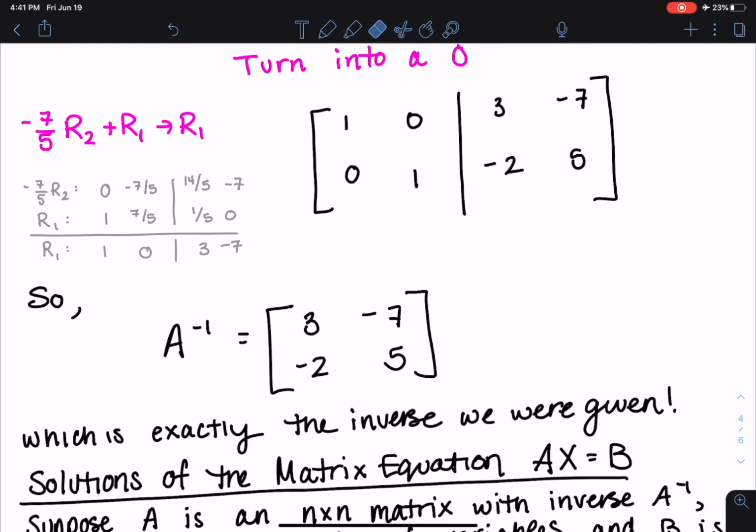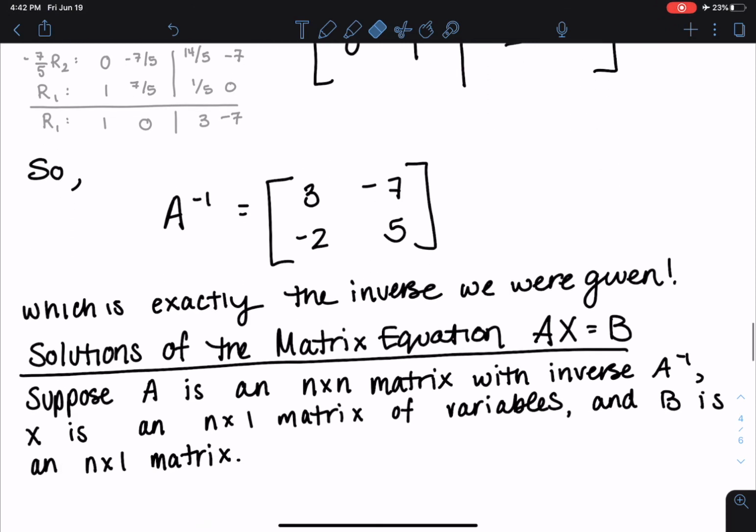If you have a 3 by 3 matrix that you have to find an inverse of, the same process is going to follow. You perform that Gauss-Jordan method until you get the identity. So it's a little bit more work. Use a calculator to help you out. And again, take those steps, you need to be cautious with it.